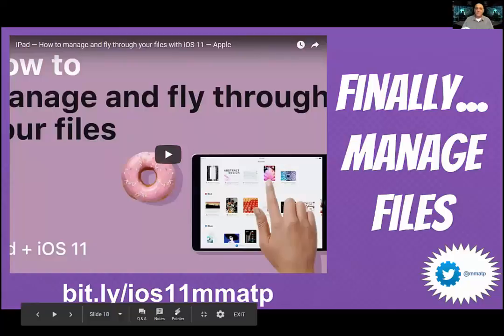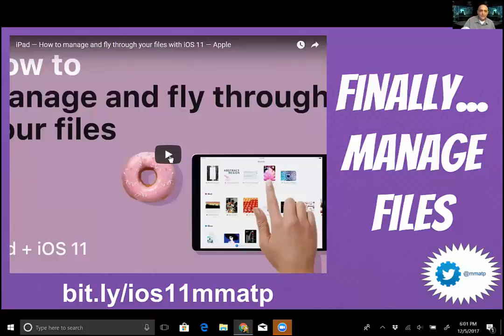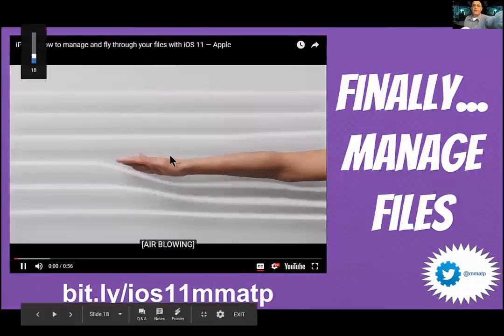Oh, this is such a great question that someone just asked. Can you pull books off a VoiceStream reader, and are those files stored in the Files app and no longer in VoiceStream? I don't even know. Oh, that's such a great question, and while the video is playing, you're going to watch me try to do that while you guys are watching the little video. Watch the video of the person moving files around, and then I'll actually look and see what VoiceStream does.